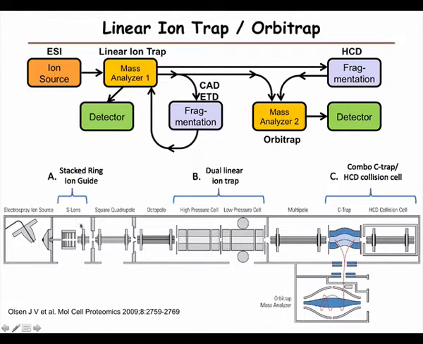Then you have all sorts of lenses to focus the beam and to transport it. And then here we have the linear ion trap. And in this case, actually, it's two linear ion traps. One has a higher pressure and one has a lower pressure, and this makes it more efficient. The high pressure is better for fragmentation, but the low pressure is better for the measurements. Then again, you have other transportation devices. This is the HCD cell for collisions, and then down here is the orbit trap.